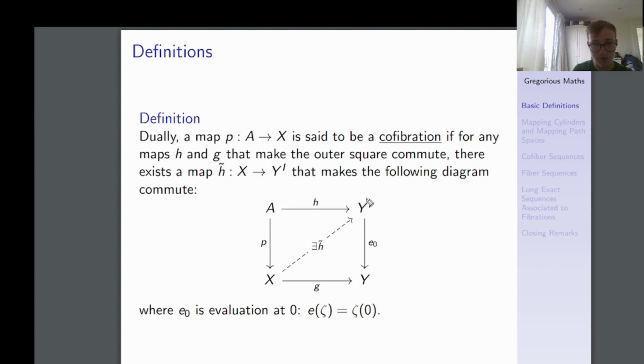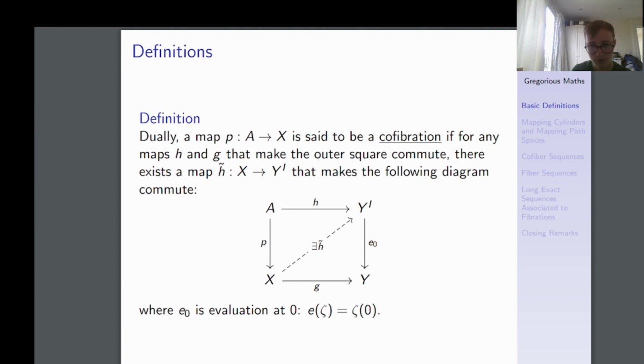But in this case, there's a few differences. For example, before we had X cross the interval, whereas this time we have this mapping space. And this map E0 sends a map zeta, which would normally go from the interval to Y, to zeta of 0.